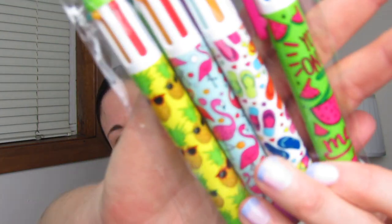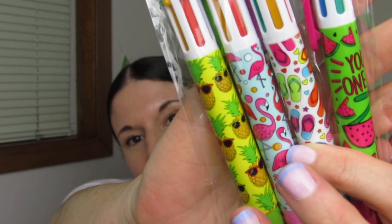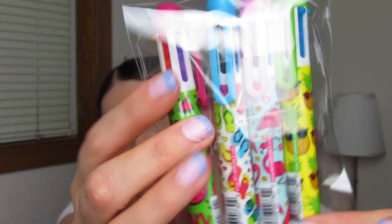And then they have these really cute click pens. These are the summer variety. There is watermelon, flip flops, flamingo, and also pineapple. And these are cute — you guys remember these sort of pens, the little click pens. They also have the really cute click erasers, which are also adorable and really summery.